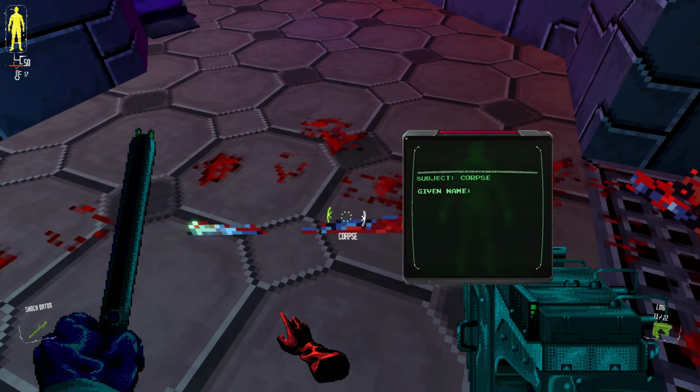Alright, so looks like we've got the blue key card now, so let's head back and see whether we can open that one door, and hopefully none of these bodies come back to life. I have a funny feeling that I've dismembered them enough so they won't come back to life. Alright, here's where the blue key card needed to be.